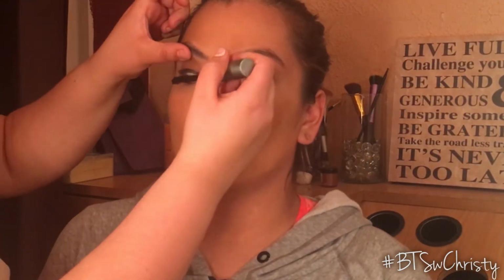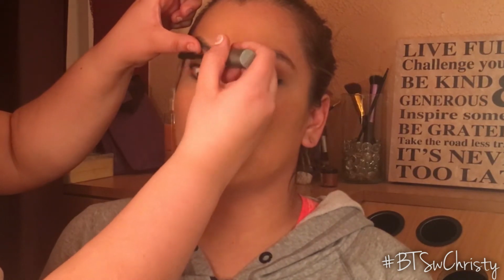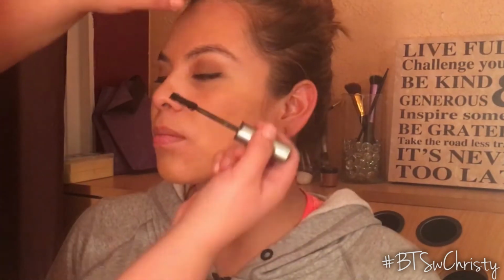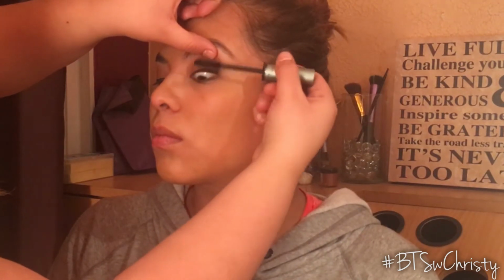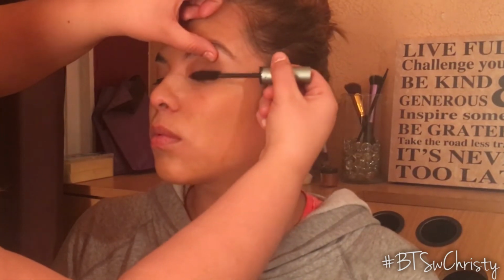And next we are going to use the Better Than Sex Mascara by Too Faced and just coating her lashes before I put on her eyelashes. It doesn't have to be perfect since you will be putting lashes on top of this, but just make sure that you coat them nice so that it blends in very nicely with the eyelashes that we'll be adding on.